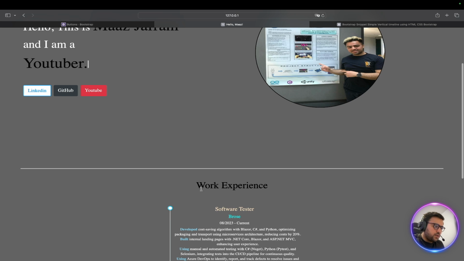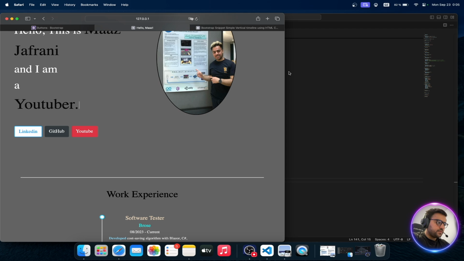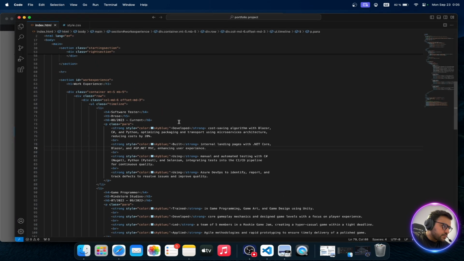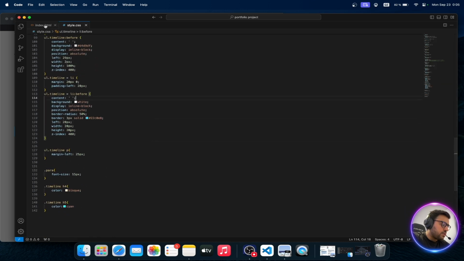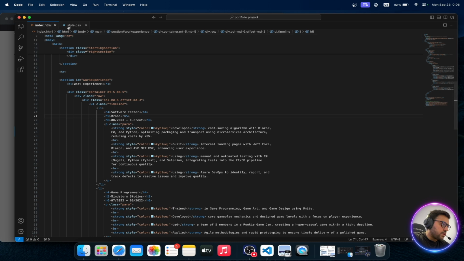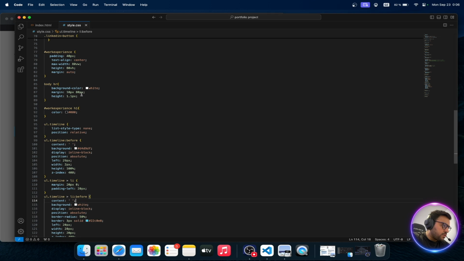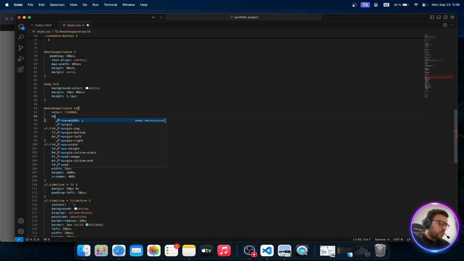Okay, and I think these are out of place. So I'll add some margins for the work experience. This h1 tag. Okay, so it's here. I'll add some margin to the left.